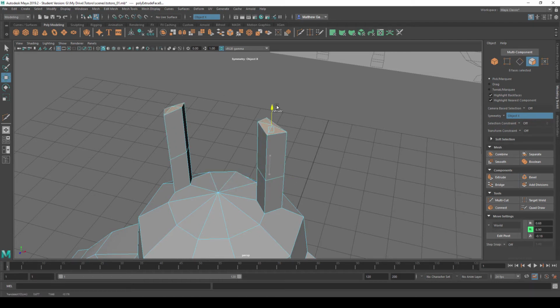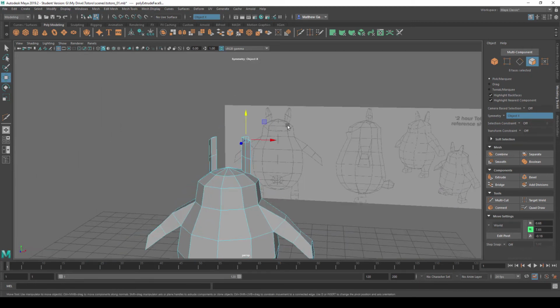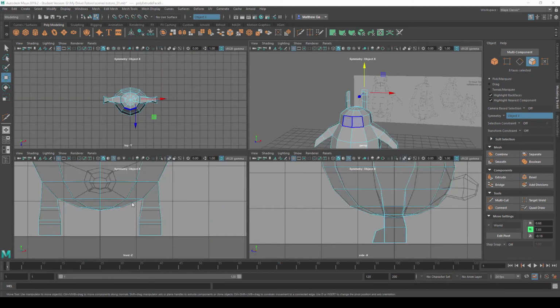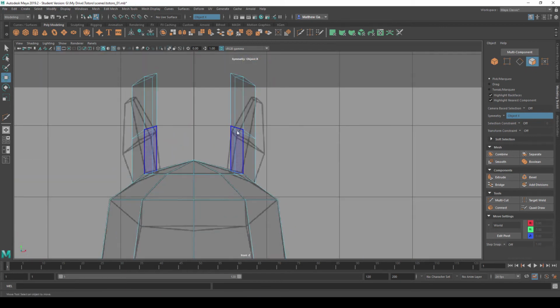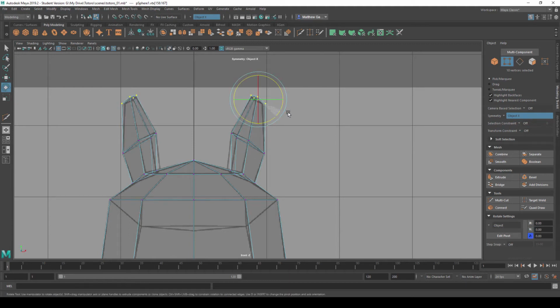Okay, I'm going to hold Shift again, pull these up like so. We've got the ears like this, and then just from the front view, I'm going to make these as close to the reference image as I can. Back into vertex mode. Something like that, just scale, rotate them a little bit. That'll do. And these ones, again, just scale them down a bit so they taper, rotate. That's okay in that view.